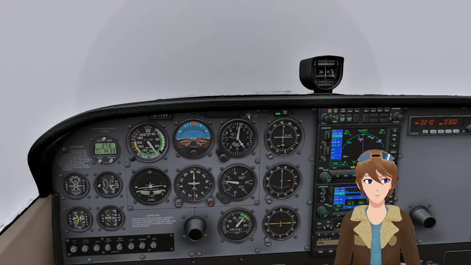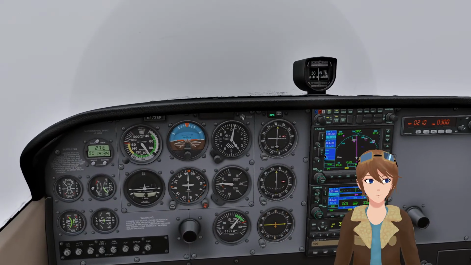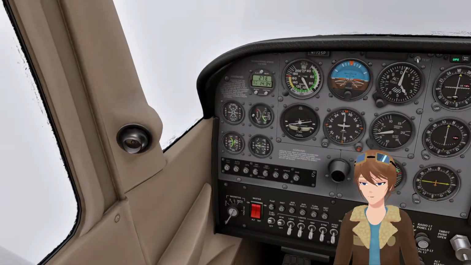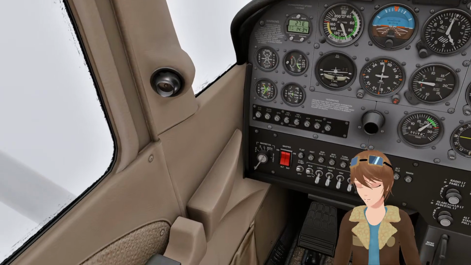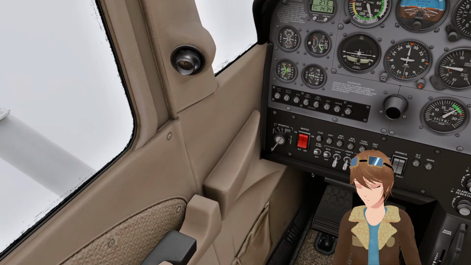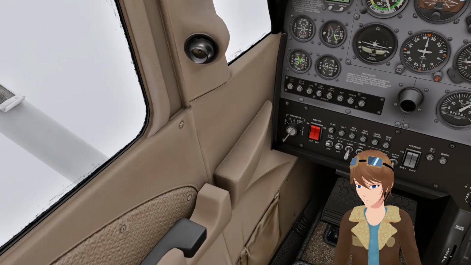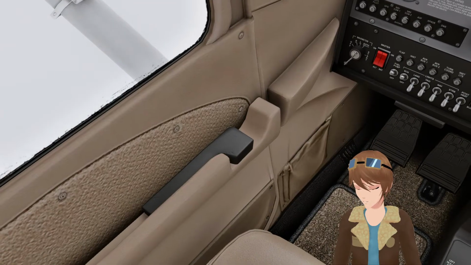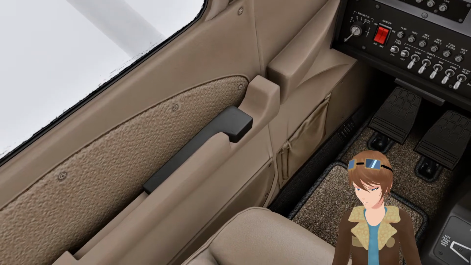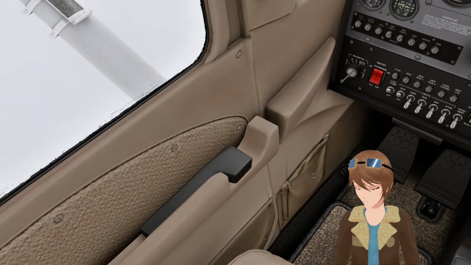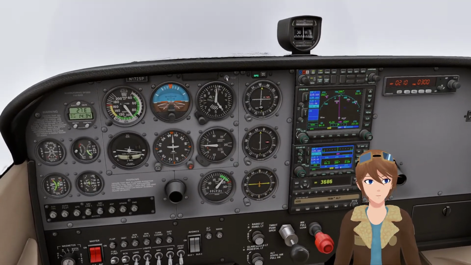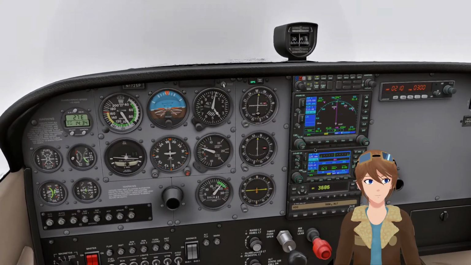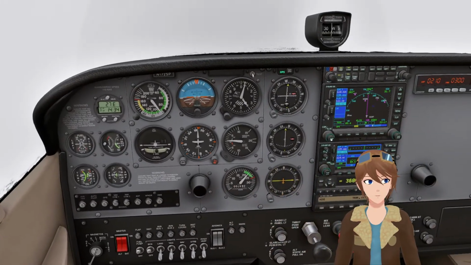Okay, so we probably want to set that up on the standby. So we're going to switch this over. Let's set this up on this standby, which is, if I can find it. Oh, there it is. 114.5. Cool. So that's set up on the standby. We go to frequency.